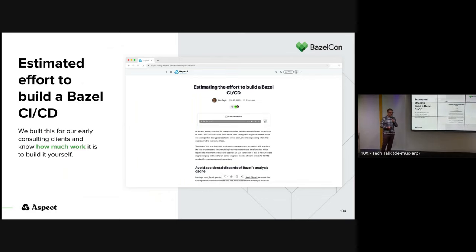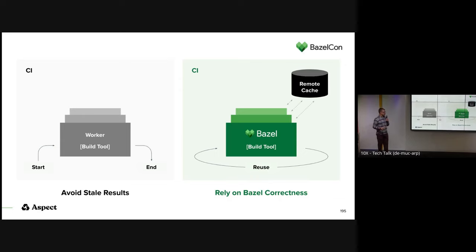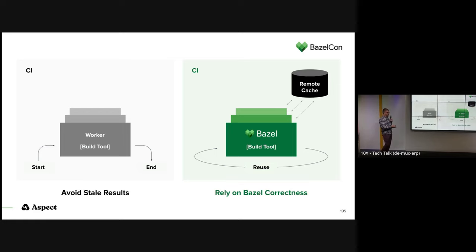The answer to this is subtle. For a number of companies, we helped them develop a CI solution from scratch, and there was a lot of work to do. You can read it in this blog post. I'm sure some of your companies have already gone through the work of building a custom CI solution that makes Bazel super fast. The first thing you find you have to do is avoid having ephemeral runners, because Bazel is fast when it has a local cache. Most CI systems are not based on this — they assume the build tool is incorrect and stale build results are the main problem. So they always start up a pool of workers where each worker starts up, does one build, and terminates. If you just follow the instructions from your CI system, you'll probably end up with a build that's very slow.